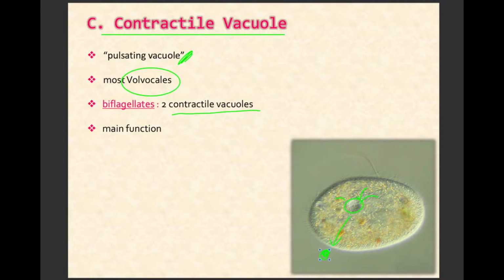Ang galing, na-expel siya. Inside out. So it's like a beating heart, but it's a vacuole. So for a biflagellated organism, usually you can find two contractile vacuoles that are constantly pumping water molecules outside the cell to maintain that osmolarity.